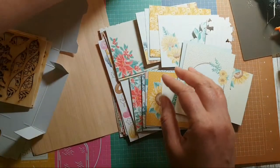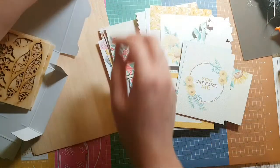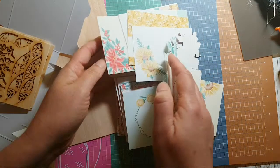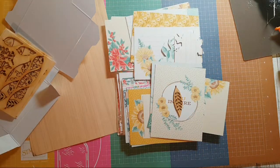Now let me just remind myself the name of this. No, that's not it. Oh, where's it gone? I did have the name of this. Anyway, I think there's only two available in the main catalogue, so it's one or the other. I'm just going to grab my catalogue and refresh my memory.